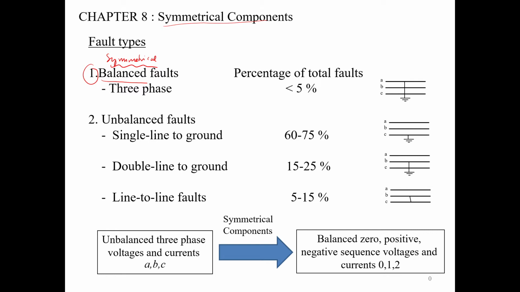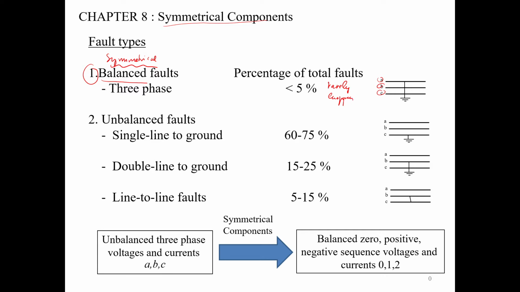When we have the symmetrical fault, we see that the phase A, B, and C experience the same kind of disturbance or short circuit to the ground. If we gather the statistics on the number of occurrences, the total number of three-phase faults is less than 5%, so it rarely happens. Okay, this is the key. This rarely happens.